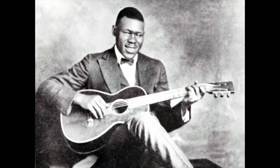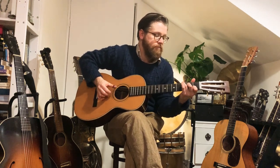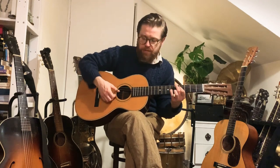It produces a very nice, beautiful sound. If you listen to Blind Blake and that kind of music, you can see in the pictures that he has basically something like this — the sound is very much one of these for ragtime music. These work really well for fingerpicking and faster finger style, but if you strum these kinds of guitars they kind of choke and compress — they were designed for people to pluck fairly gently, not to be strummed hard.